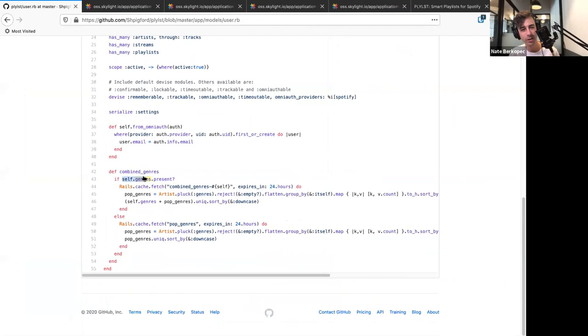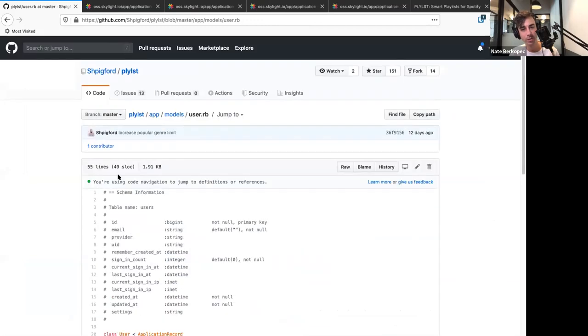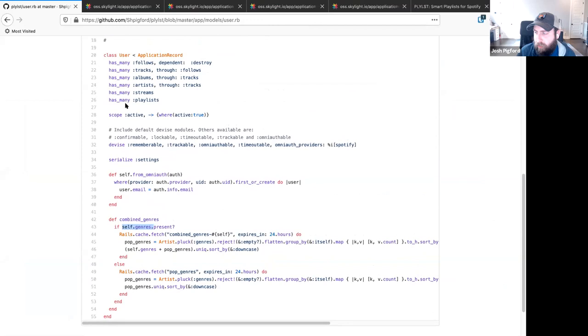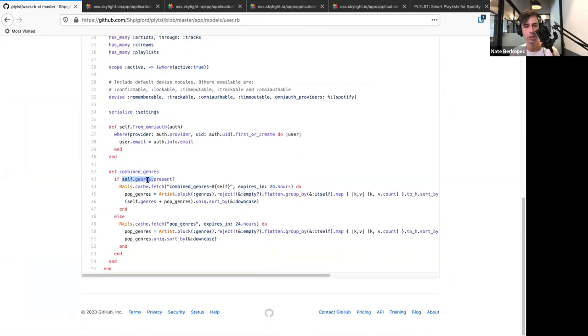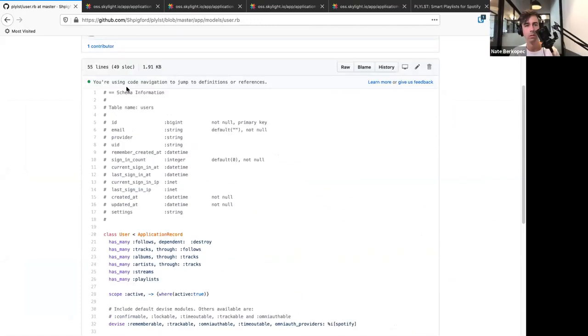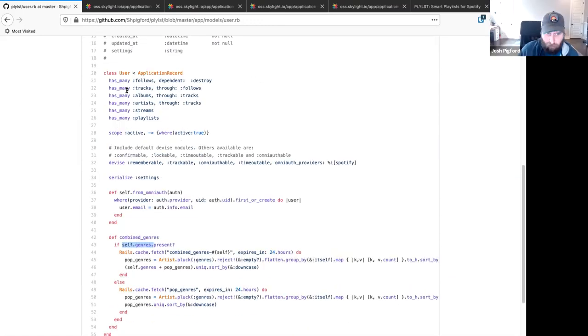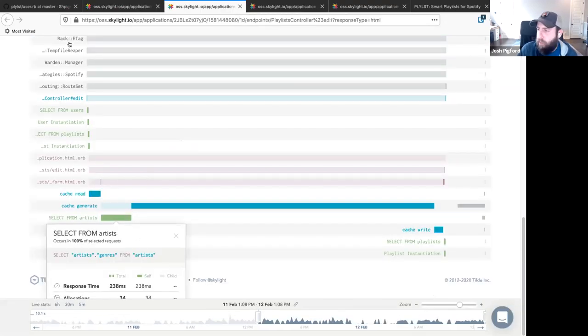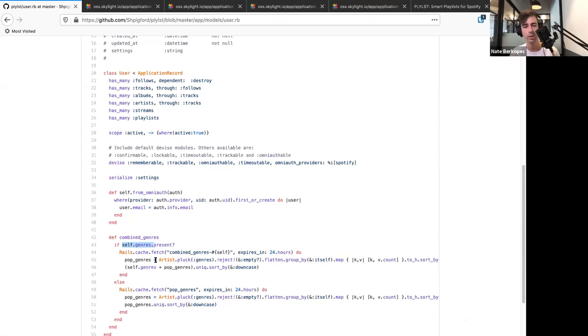So let's walk through this then. To get the combined genres of a user, we're going to first ask if the user has any genres. The genres on the user are generated elsewhere and just saved as an array. Is genres defined? Oh, so it's just a column on the user, but we pre-generate that in a background job, and then just save it as an array. It gets updated once a day as you add more to your library. Oh, okay. So here's the pluck.